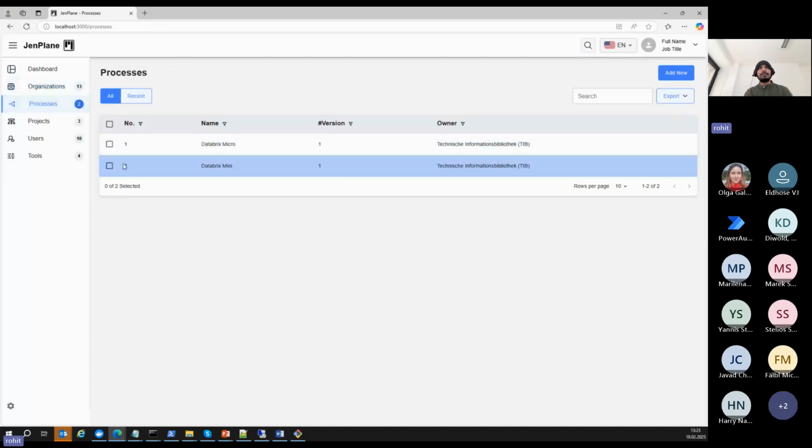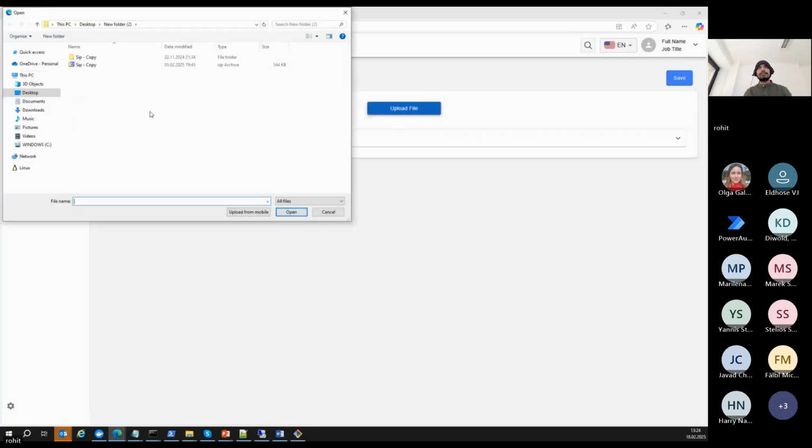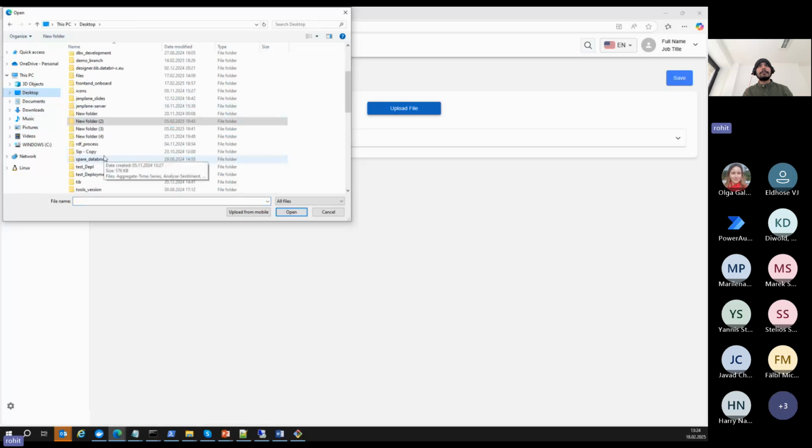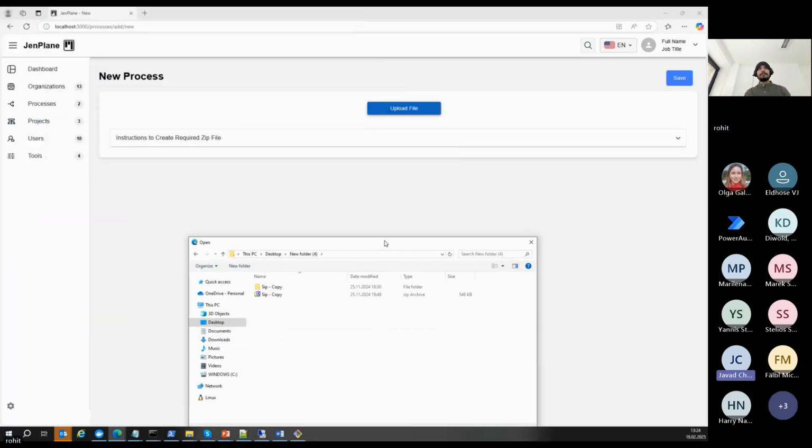Now I want to show the process onboarding. The process onboarding is a template that we need to use in order for our projects to see the tasks or different things. So here, these processes are basically JenPlane templates or profiles that we create, or in general, anybody else can also create.